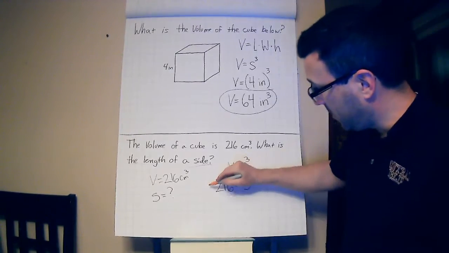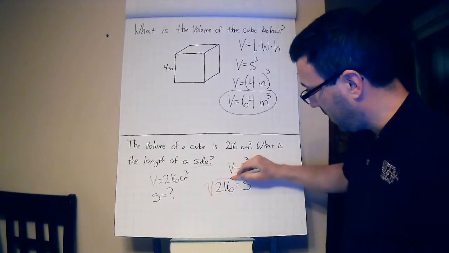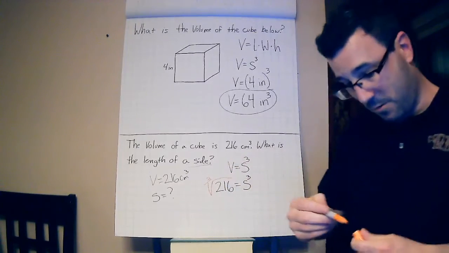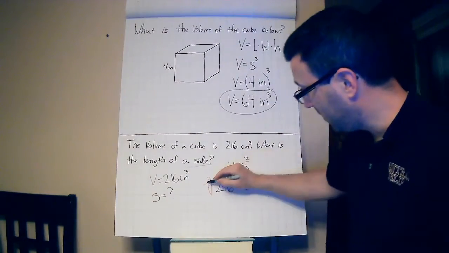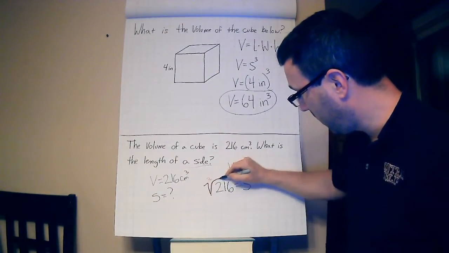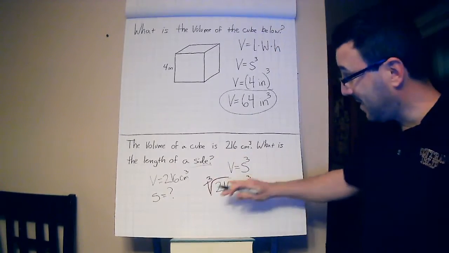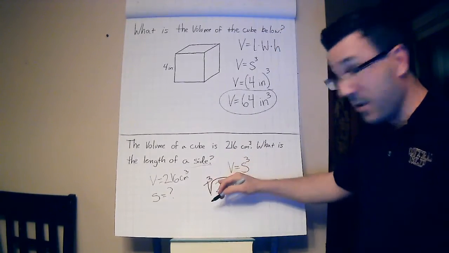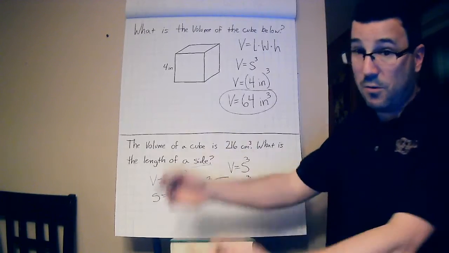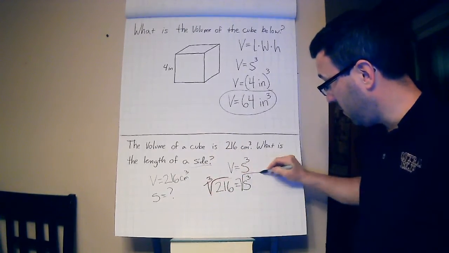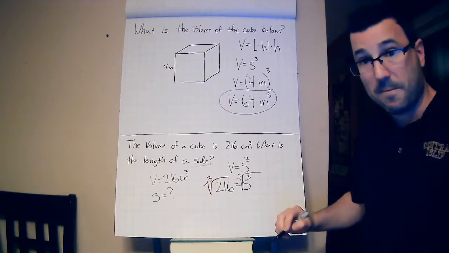So what I'm going to do is I'm going to put my radical, and I put a little 3 there. That's telling me that I'm taking the cube root. And if I do it on this side, as I've said to you, if you do it on one side, you got to do it on the other. So we're going to do it here, and again, I'm going to write that there.